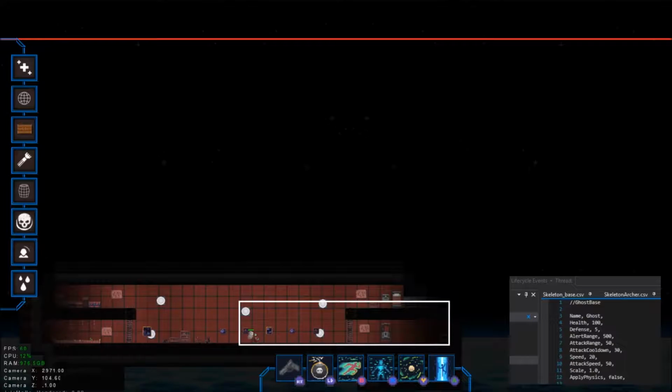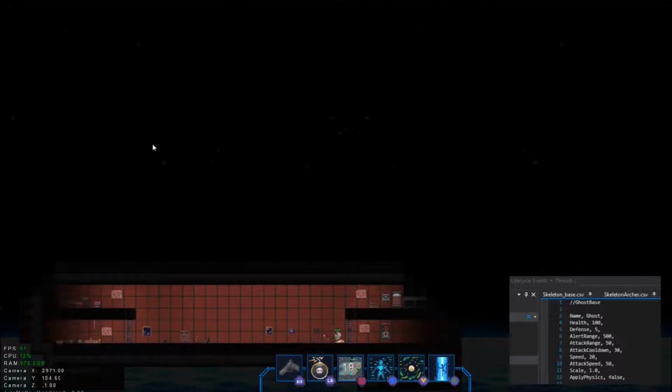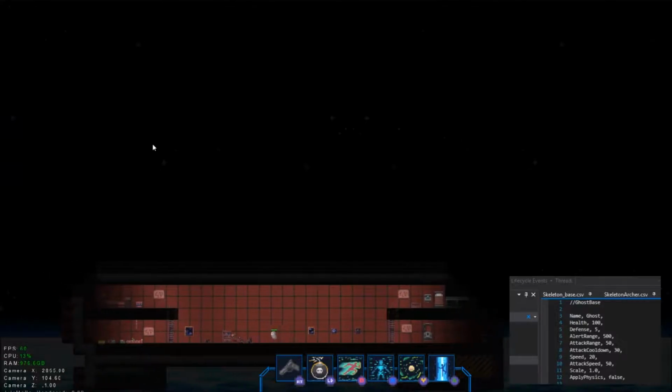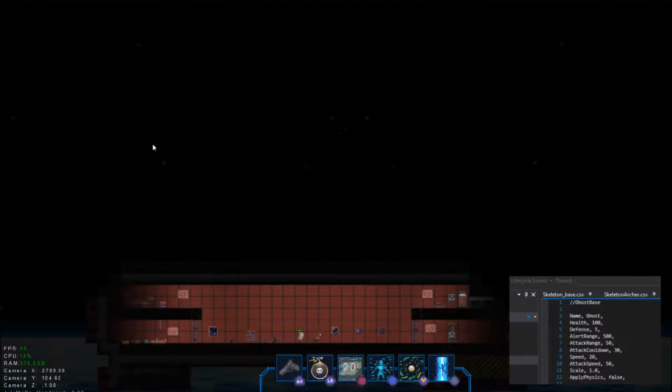So this is the ghost right now. This is the first thing that we started with, right? And the ghost has a bunch of different states. You can see he'll chase me, and when I get in the target range, he'll try to attack, and I can dodge correctly. He doesn't do any damage to me currently, but if I shoot him, he takes damage, and you can see we have a little health bar there. We have some little floating damage numbers, and eventually when we kill him, he has a little bit of a death animation there and dies.